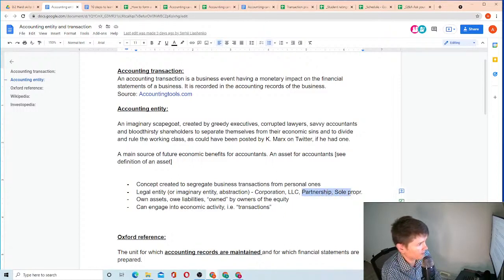And when you are a partner, usually like an unlimited partner or sole proprietor, when you do business, all your personal assets are kind of at stake of that business. And if your business doesn't have proper insurance and gets into some accident where you have to settle damages done by your business, the person who sues you, he or she, they can come after your personal assets, and that poses quite a bit of risk.